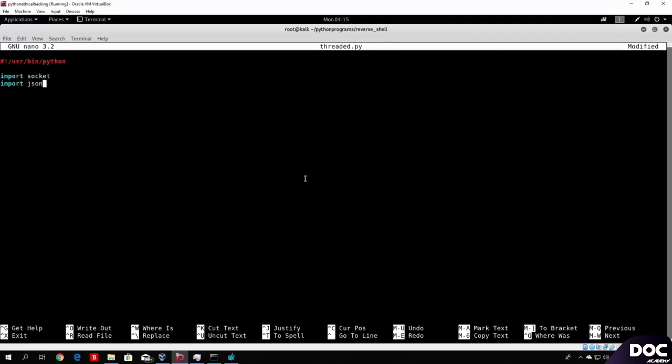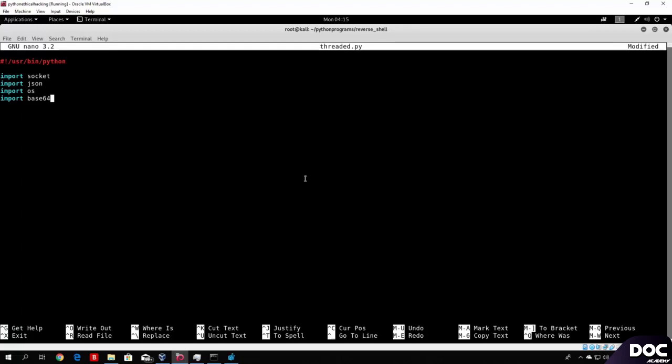Next thing we want to import is the OS library, and then the base64 library. We will use base64 in order to, for example, receive images and so on. Anything that is not a TXT file will crash if you do not encode it and decode it during the sending over the socket object.